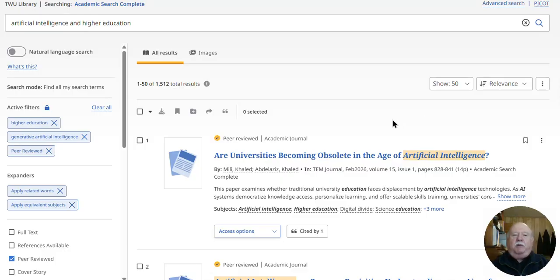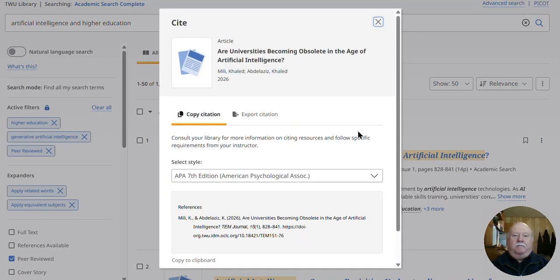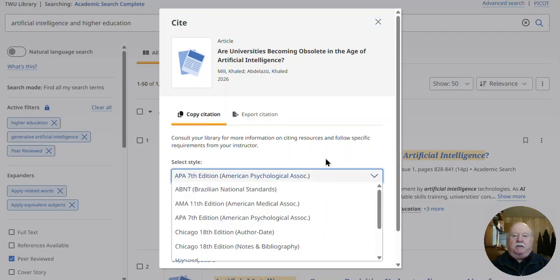Next question is, how do I generate citations? Formatting citations is always a problem. Well, this database formats citations for you. For an individual citation, go over to the right here and see the three dots. Just click on that and you find a cite link. And when I click on that, I open it up to various options for various citation formats.